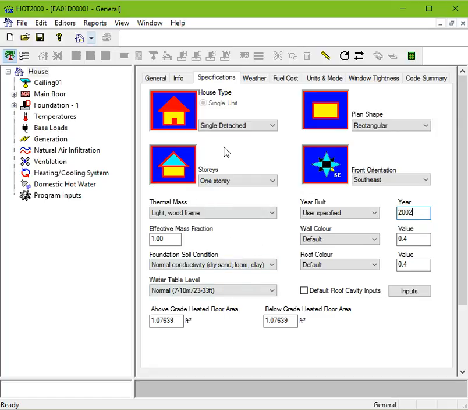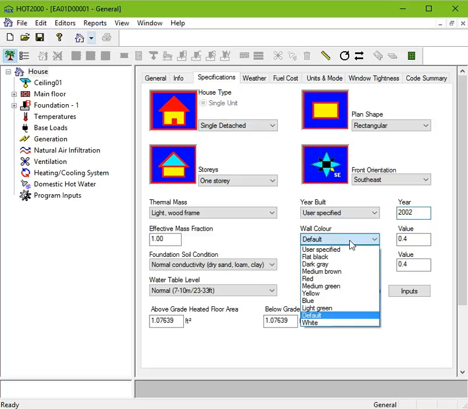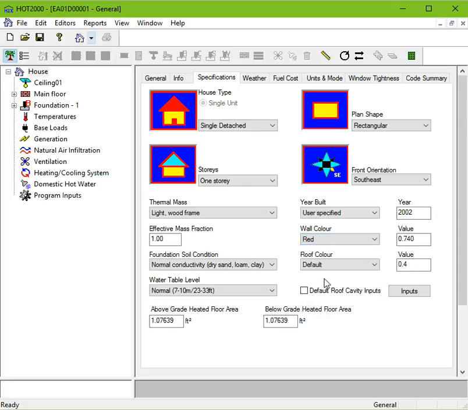In HOT2000 version 11, or with this build, or I think it's called 15 or such, they now require wall color. So if you have an uninsulated section of your house, you actually have to say, well, the outside is red because it's red brick, and now I've got that. And this will actually be applied to the entire house, this color. So even if only one section of your house is red, this red color gets applied to the whole thing, but it really actually does affect the heat gained from an uninsulated wall.